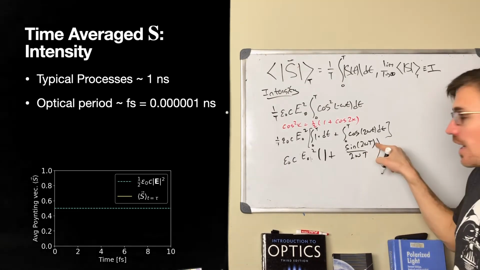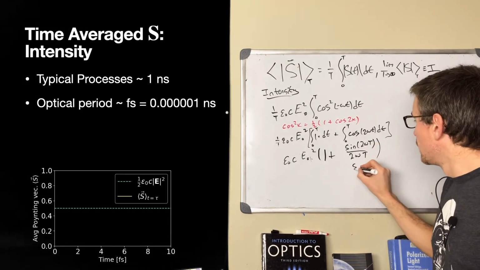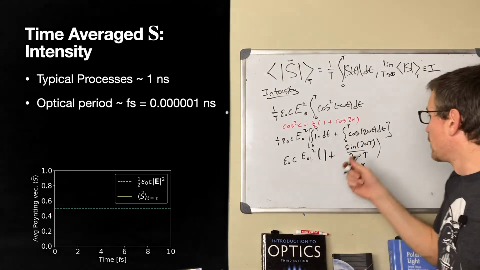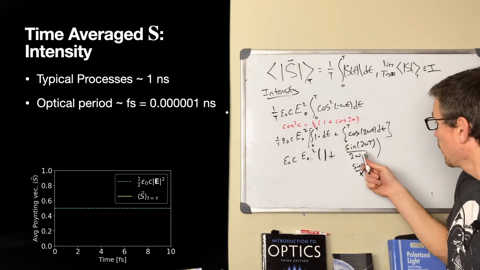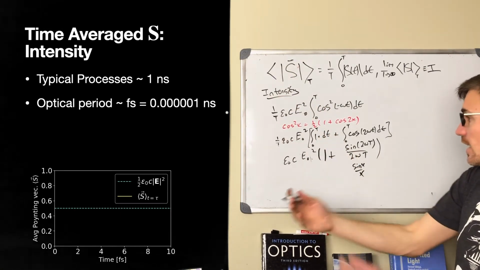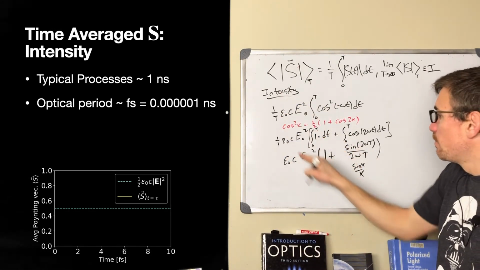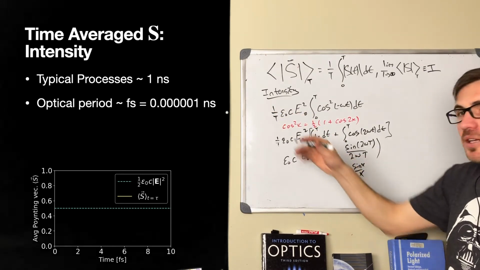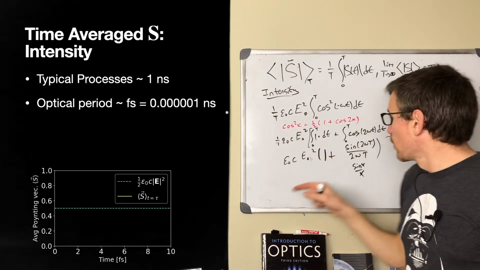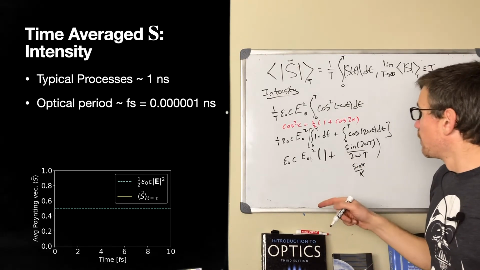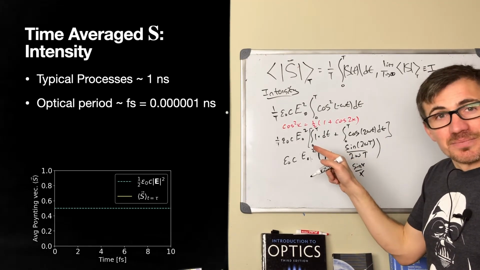Notice that this sine term is a sine x over x thing. The sine term is going to be bounded between -1 and 1. But T is just linearly increasing. It's in the denominator, so it's going to bound this term as 1 over T. So as T gets larger and larger, this term is going to vanish, and eventually it's just not going to be there. And I forgot something.